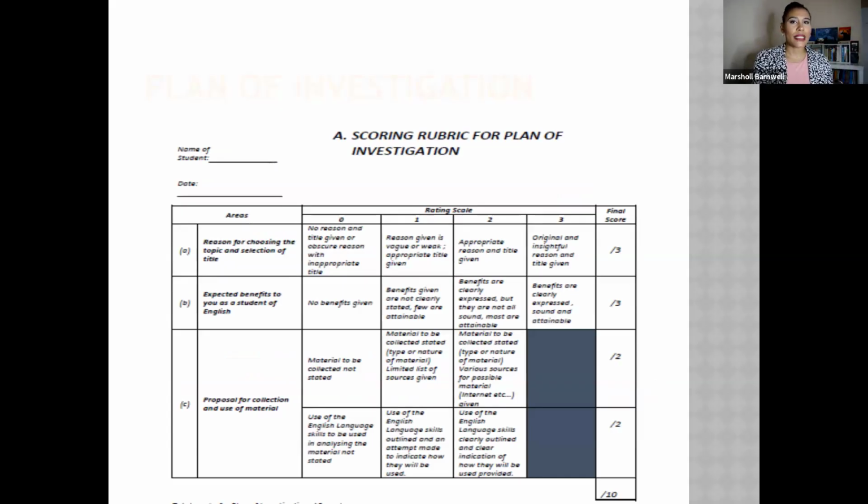Just remember that at least one of your sources must be printed. When I say printed, one of them must have been in some published form, like it went through press. So a book, a newspaper, a magazine, all of these are tangible things, tangible pieces of literature. At least one of the pieces of literature must be printed. The other two can be audiovisual, it can be articles, it can be written, etc. Right? And then you will say where you're going to find these three pieces, how you're going to find these three pieces.